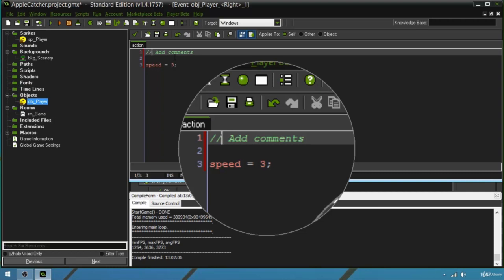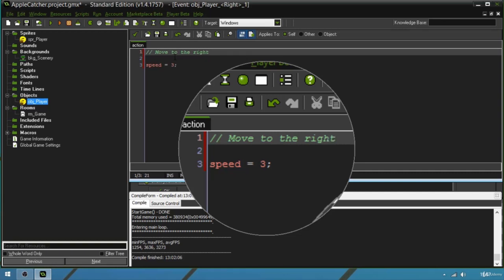Sometimes it is obvious, but other times you might make a very complex logic, for example, to build a mahjong board. It is very difficult logic to understand at first, but when you write comments, when you write in human language what you're doing, it is much easier for you and for other people who are going to work with you to understand how it works. So here we can just type: move to the right.